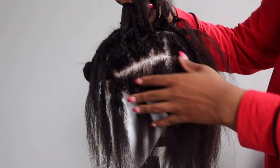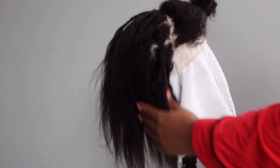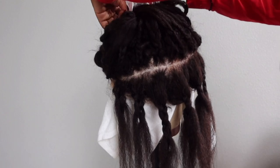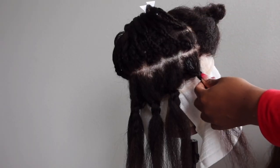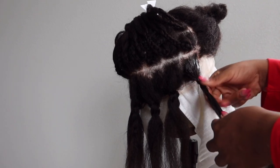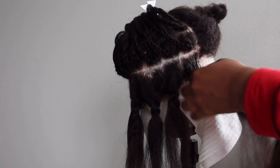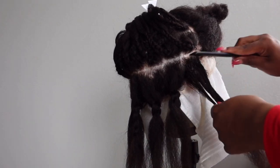So after that, I did take the wig off, put it on my head, and then make the individual sections for the braids. I did that just so that the actual braids would be proportionate to my head instead of everything being a surprise at the end when I finish the wig. So of course, I wanted to make the wig to my head. So now I'm just gonna go ahead and do the braids.